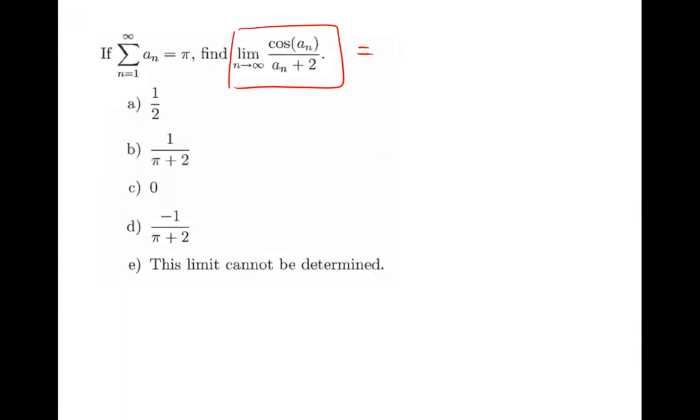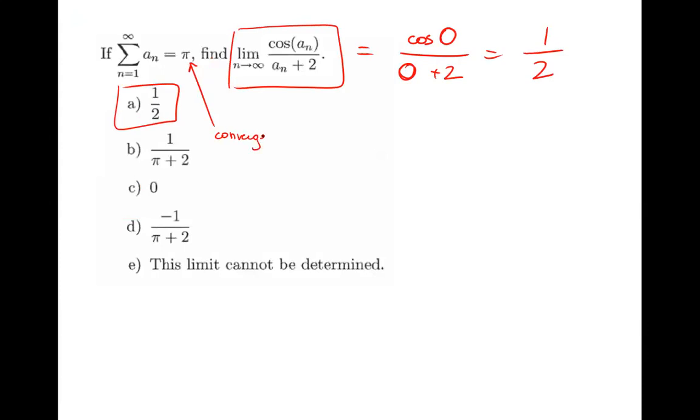Jessie said A, correct? Because what we have to do, again, is use 0, not pi. Cosine at 0 is 1, so 1/2. Again, this is the information that the infinite series is convergent. I can use any number, but I'm not using that pi. Convergent, and if it's convergent, the behavior at infinity must be 0. Must be 0.